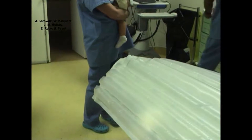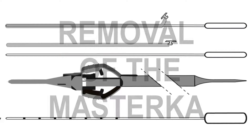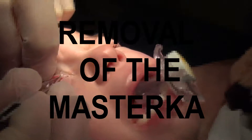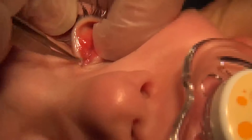With the Master Ka push technique, the patient will wake up much more quickly and post-operative monitoring will be shorter than after a pulled intubation, which improves the overall surgical experience. Removal of the Master Ka can be done as early as one month post-operatively. This is done as a simple office procedure using forceps to grasp the fixation head.